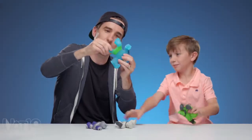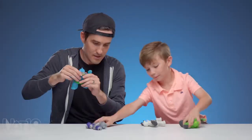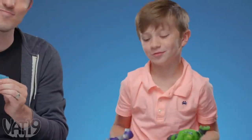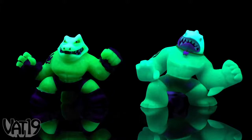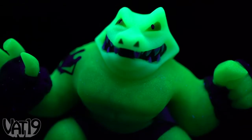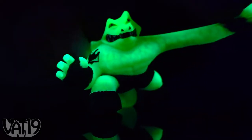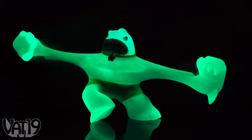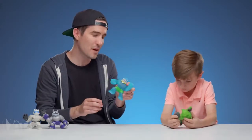Yep, this one might be my favorite. Which one is your favorite? I'm probably gonna have a tie against these two. You like the crunchy ones. Yeah. So that glows in the dark. To get these guys to glow, you just take them underneath the light and charge them up for a few seconds. Only some of them glow. So look at Rockjaw, super fluorescent green. They almost look like they're radioactive or something, right? All right, I've got my favorite, Thrash.